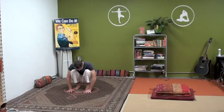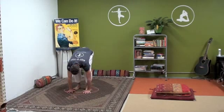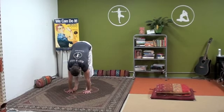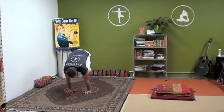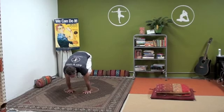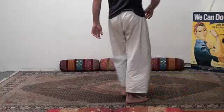Start crane pose the same as crow pose, with the hands in line with the shoulders and the toes behind the wrist. Inhale, straighten the legs, rise into the toe tips. Tilt the center of mass over the fingertips and release the knee directly into the armpit. Lift the big toes, bring them together, and hold the pose for 3 to 5 breaths. When you're ready to come down, exhale, drop the feet to the floor.